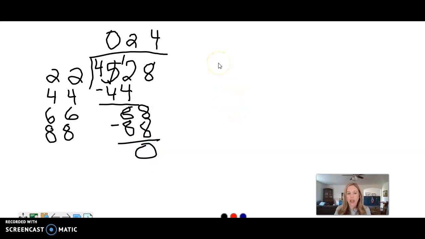Okay, well, with what we've been talking about with division, we know that the dividend is the total. And our quotient, 24, and our divisor, 22, are the parts. And we've also talked about how 528, since it's the total, it's also the product. Because when we multiply to check, our two factors are 24 and 22, or the quotient and the divisor. And if we did everything correctly, we should get the dividend, 528.